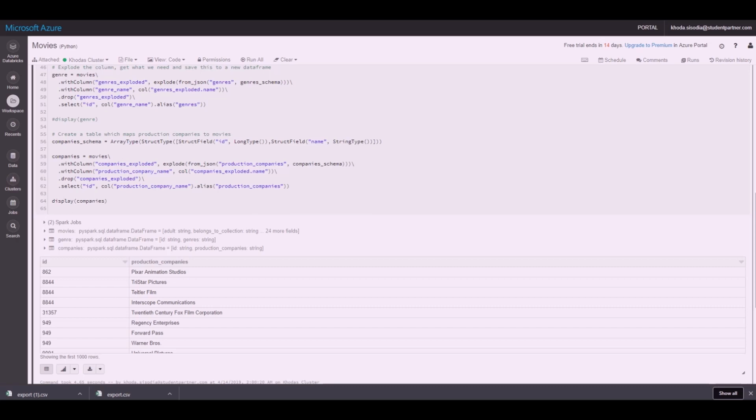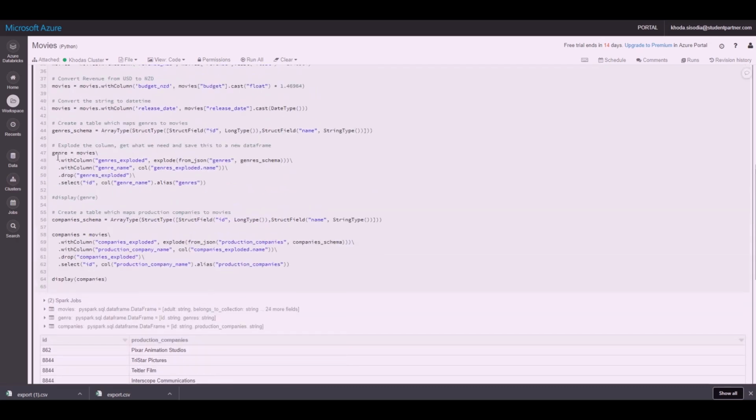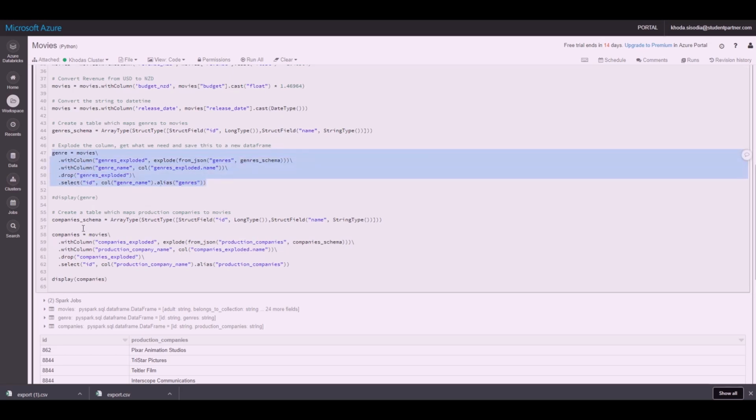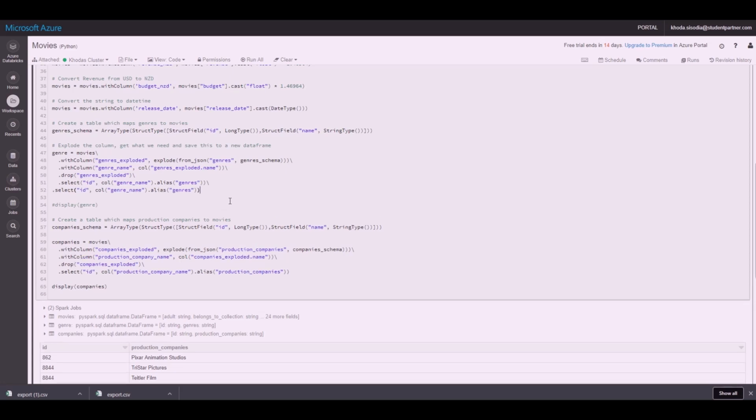So firstly, we'll do the genres. This is the code that we currently have. We're going to add in an extra line here. So just add that. I'll paste this in here. Oh, the wrong paste.